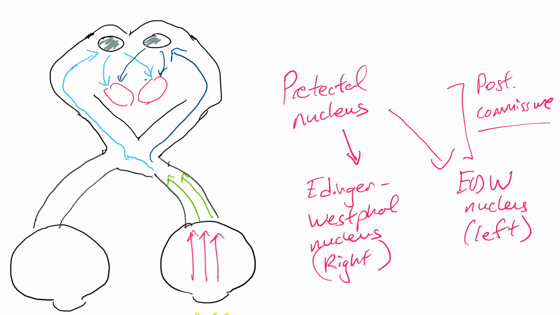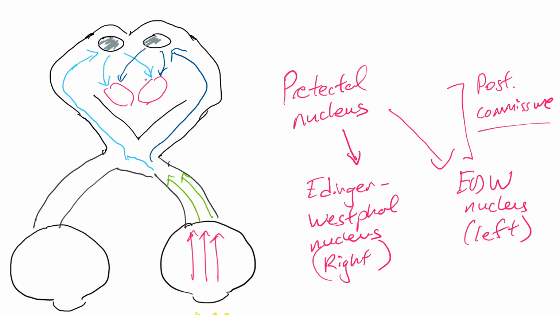First of all, I have to introduce you to these two red circles in the center of the midbrain, which is my diagrammatic representation of the Edinger-Westphal nucleus. The Edinger-Westphal nucleus is the accessory parasympathetic cranial nerve nucleus of the oculomotor nerve, which later on will supply the constricting muscles of the iris. And we're not really there yet, so just hold that thought on what it does for now.